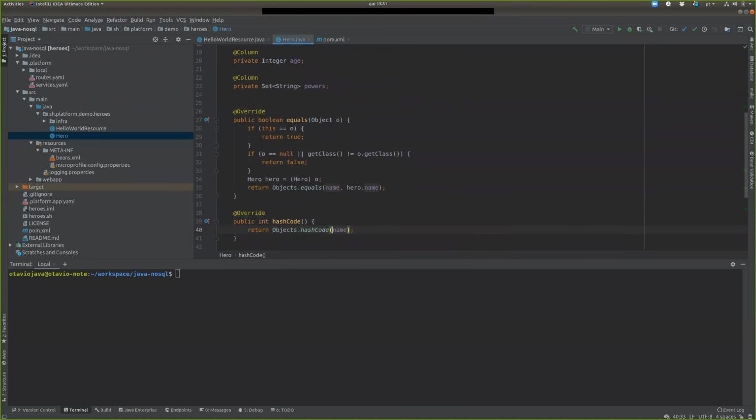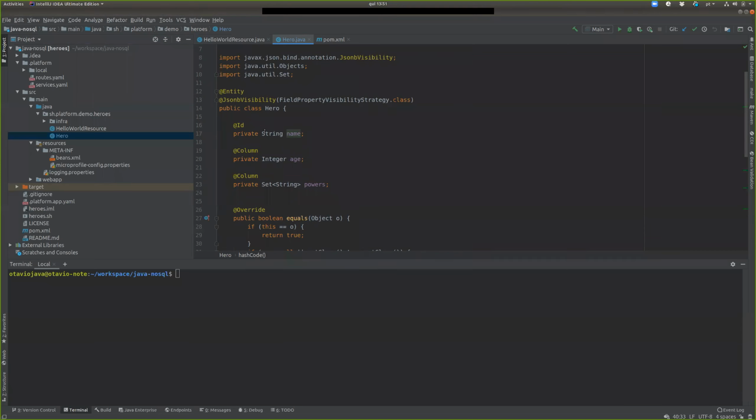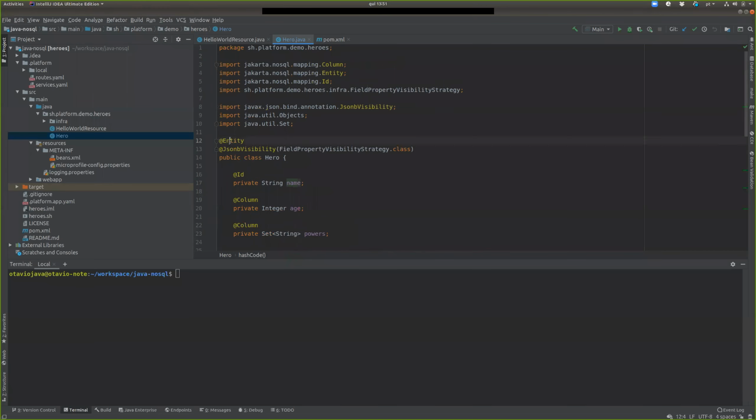Because I just have one attribute, I'm going to use the hashCode of it. So right now I have my entity that uses Jakarta NoSQL, and I have my JSON visibility to serialize this guy to the resource that I'm going to create right now.